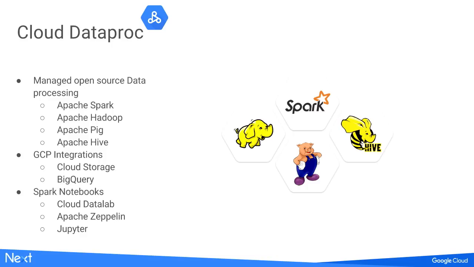One of the lesser known features of Cloud Dataproc is being able to mix in many different things, but certainly cloud notebooks. So I already mentioned Datalab, but there's also Apache Zeppelin, which came out of the Spark community, and Jupyter, the original notebook, as it were, which work really well with Spark because Spark is so memory optimized that, just like BigQuery, if you're sitting in that interactive cloud notebook environment, you just run a couple lines of code and see your results within seconds.